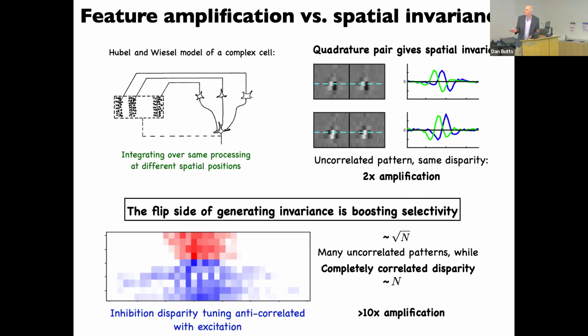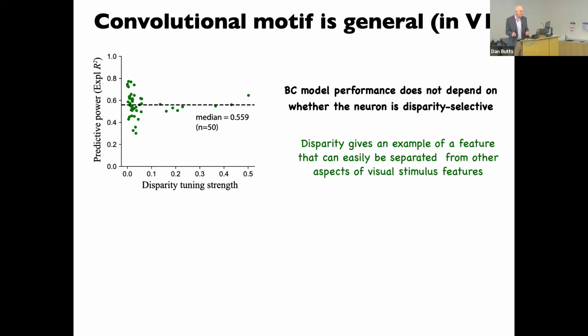In that sense, the binocular energy model does do a little better because it has two filters that are uncorrelated with patterns because they're orthogonal, but they are sensitive to the same disparity. So they do get some boosted disparity selectivity, but you can do much more by having lots of filters selective to the same disparity and then integrating across space, which essentially integrates across pattern. This is the flip side to spatial invariance: you're getting spatial invariance while you're also having correlated information from the feature of interest.